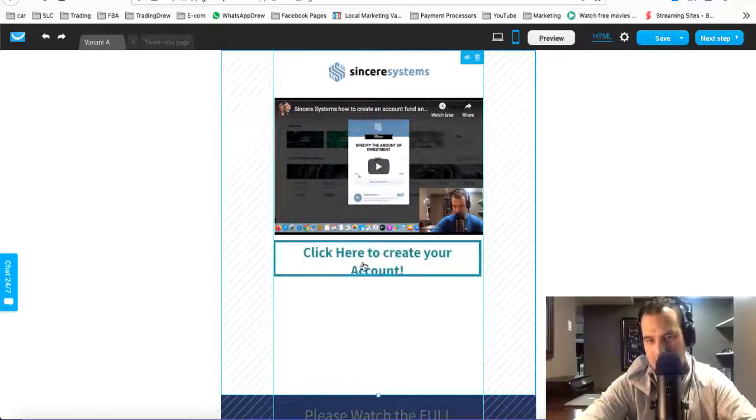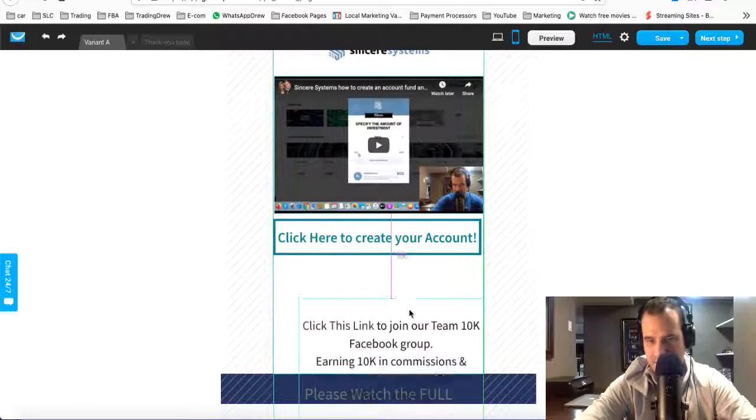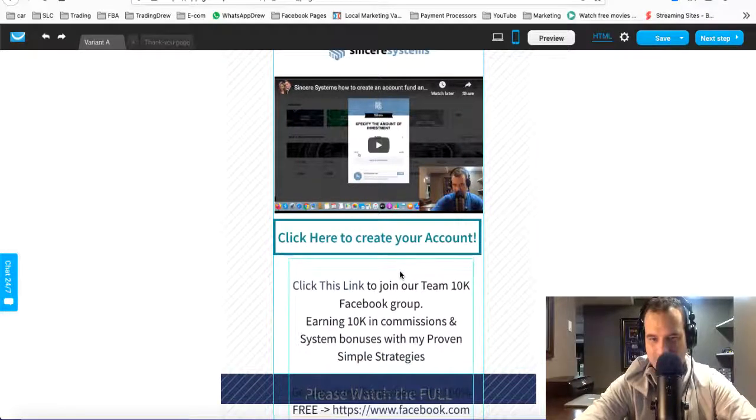There, that kind of fits. If they hover over, it kind of moves, but that's okay. And then we've got some text. So you can see this text here moved way down there. So we're going to plop our text there, and then we've got to pull this down.